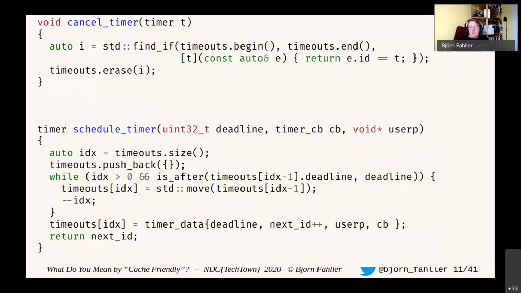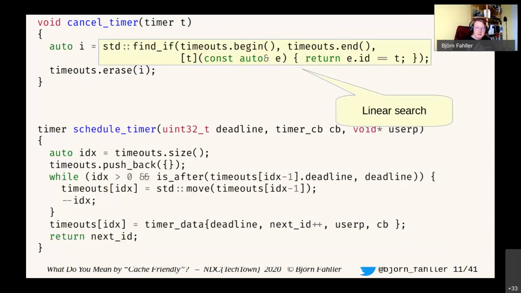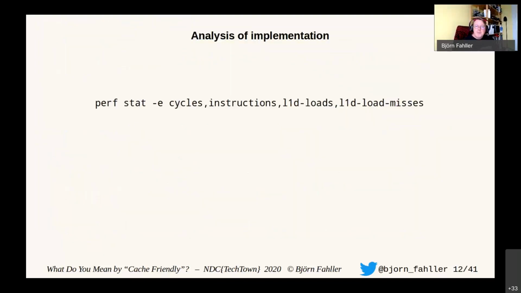Cancel timer became more difficult now because, since the data is moving around in memory, we cannot cancel by having a pointer that refers to the timer entry that we want to get rid of. So for every timer we store a timer ID, and to cancel we just search for it, a linear search, and then erase the entry, which is also a linear job.